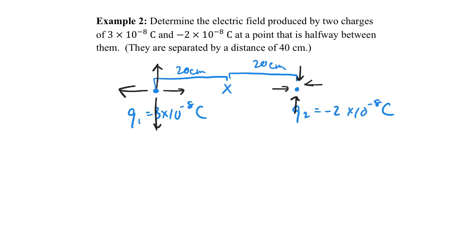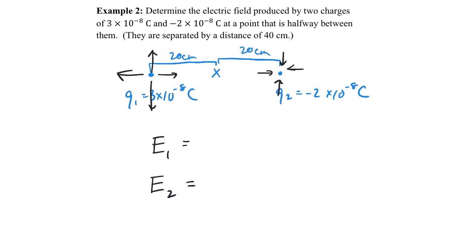So what I have in the middle, believe it or not, is a pull from the negative source and a push away from the positive source, which are both really pushing or pulling me to the right. So I can find the electric field from one of them, the electric field from the other one, and then if I want to figure out the overall electric field felt, what should I do with those two values? Yeah, sum them together, because they're both causing me to move to the right. Okay, that's the process I'm going to undergo. I think we're going to run out of time in a minute, so I wanted to make sure to get that written down.